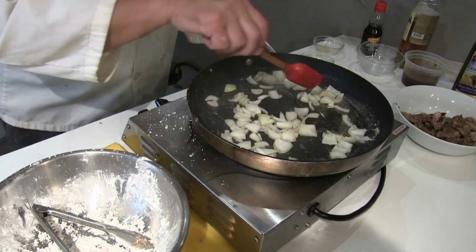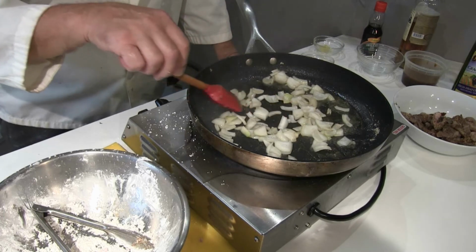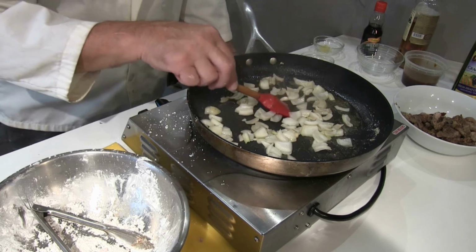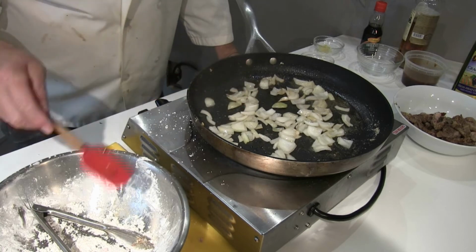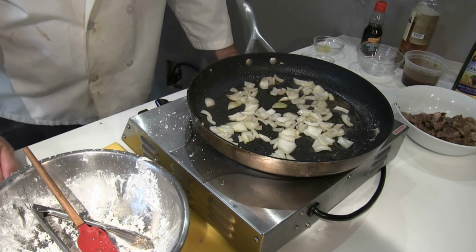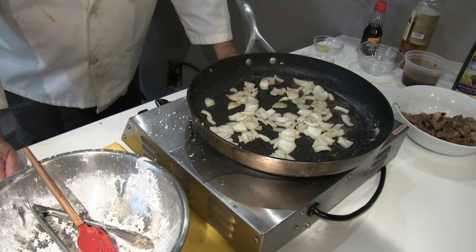I'm going to caramelize these, which means I'm going to make them nice and brown. That'll bring out the sweetness of the onions, and then I'm going to add the ginger and garlic mix along with the sauce, and then reintroduce the beef.